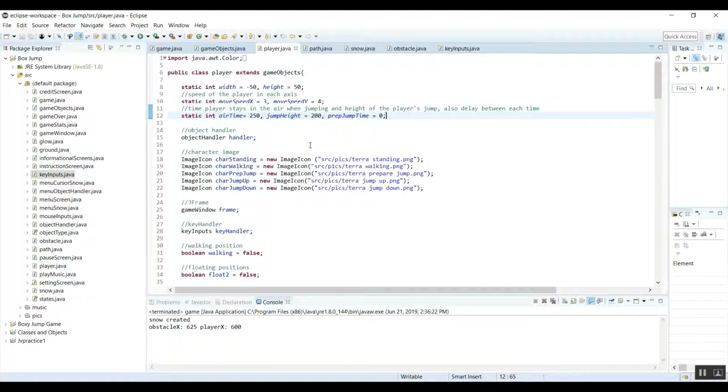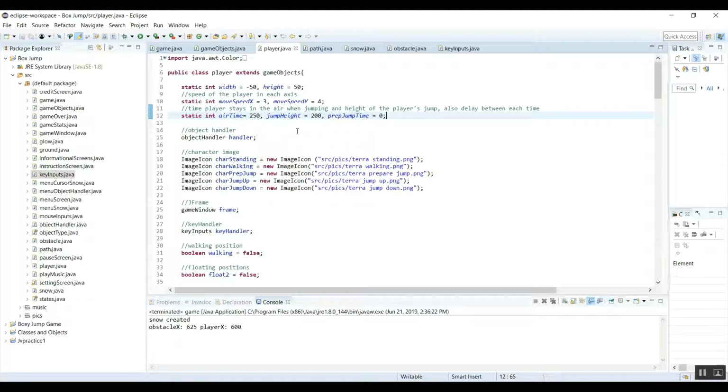Whenever the player presses the jump button, it first changes into the progression jump sprite, then when they're above ground it changes to the character jump up sprite, and when the player is falling towards the ground, it changes to the character jump down sprite.